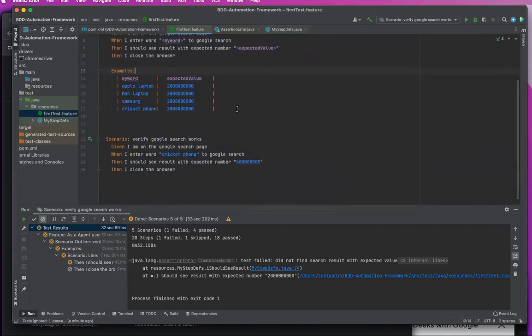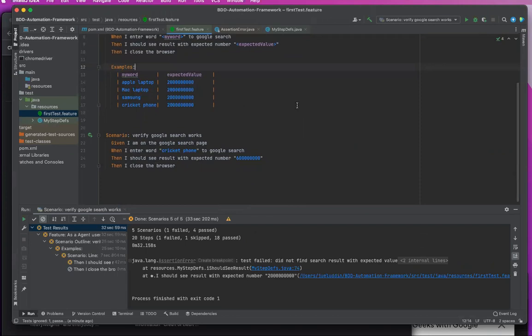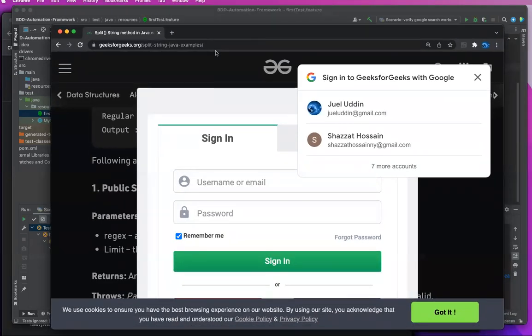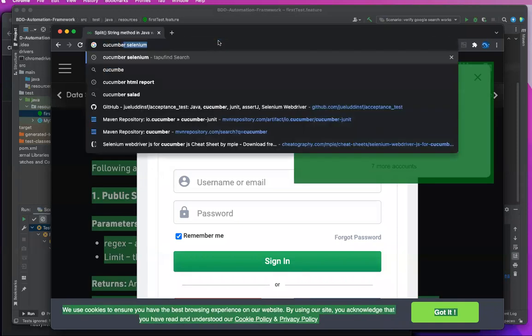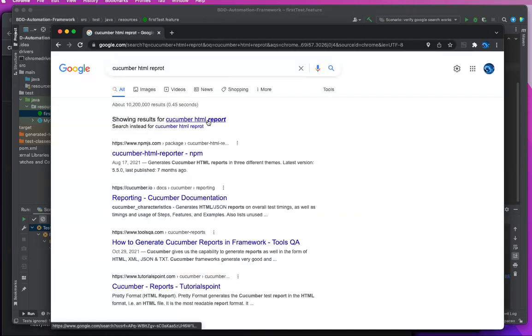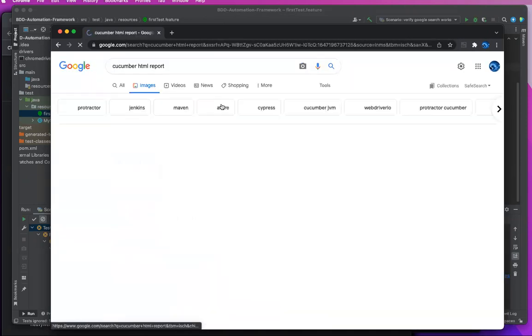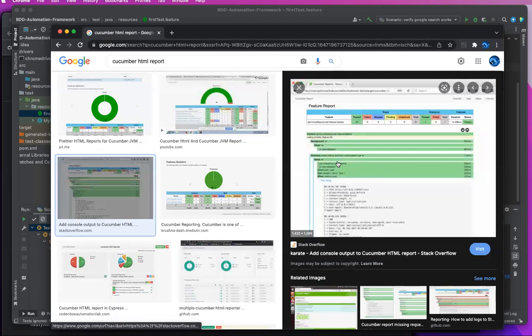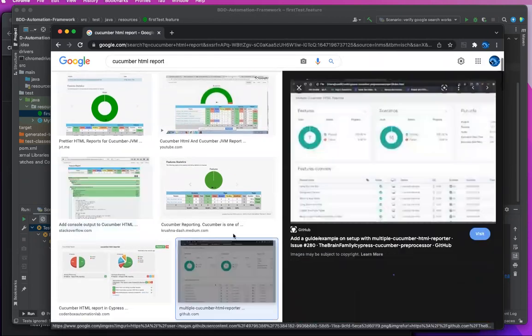The next class, I'm going to show you how to create an HTML report, and how to create one yourself. So look. It's quite a good looking report compared to others.